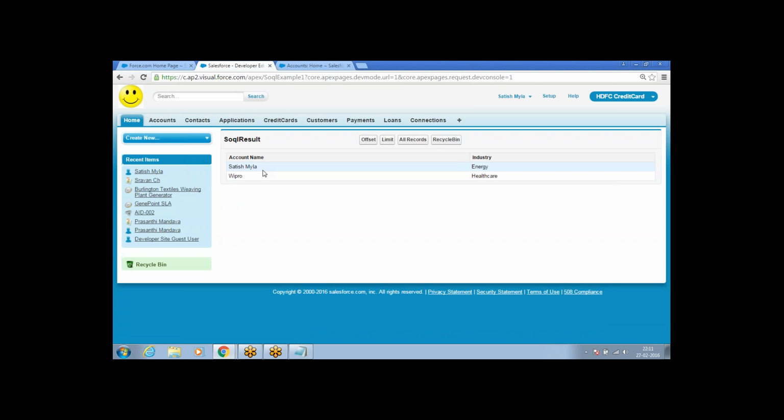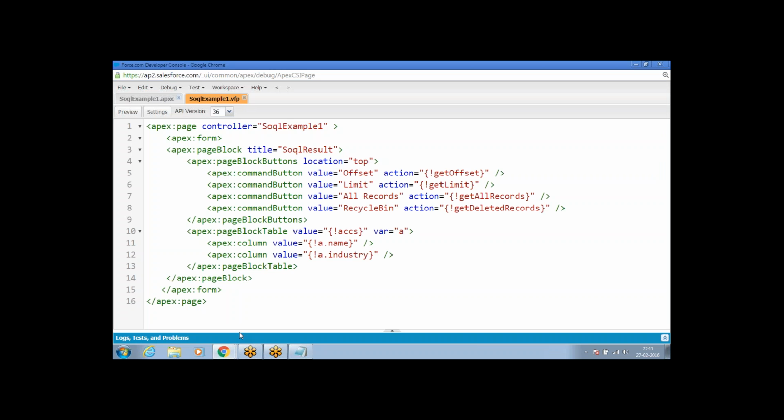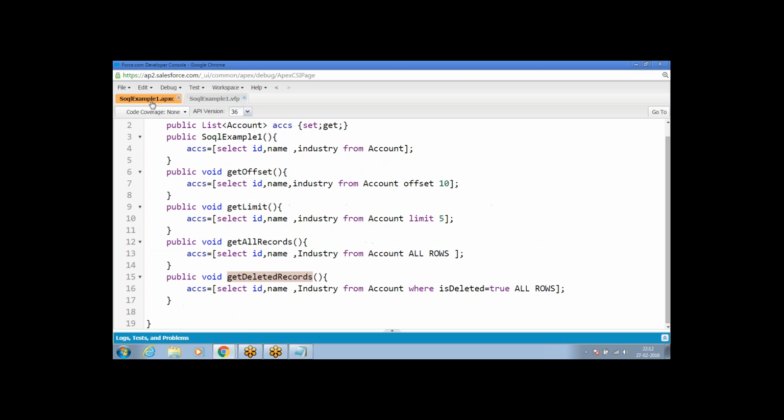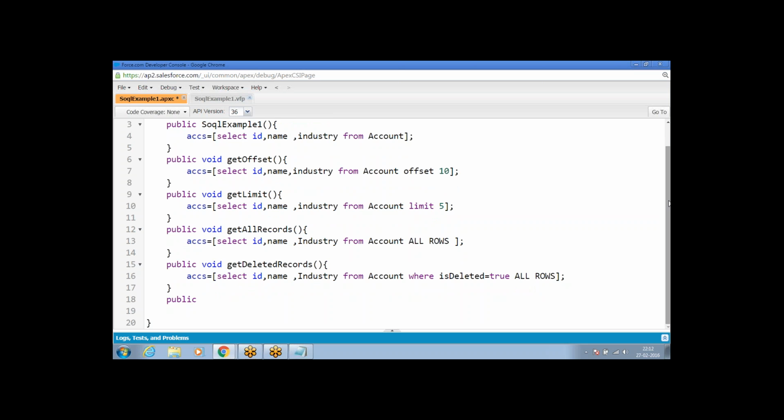Now, say recycle bin. Only the records which are in the recycle bin are fetched. Then I want to order by a particular field. Sir, when we are writing the query, you are limiting it by 5, right? In the 10th line. Yes. So what if you want to fetch only the record numbers from 10 to 15? This line is fetching the first 5 records, but what if I want to fetch only the records in between?